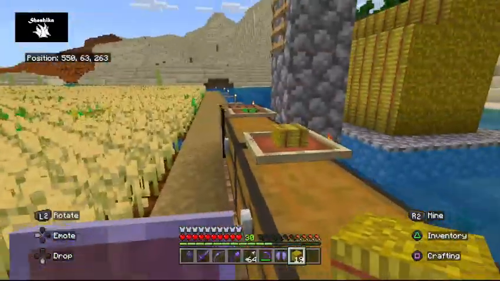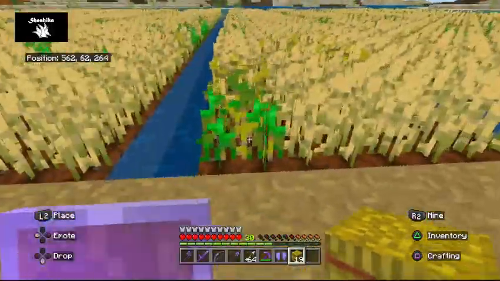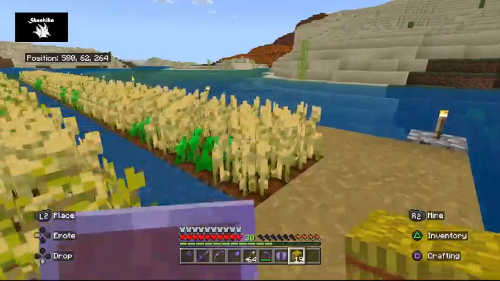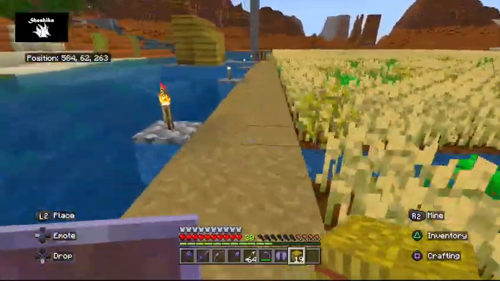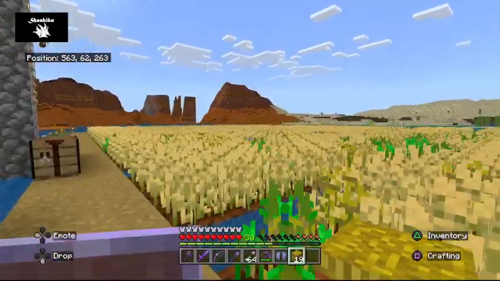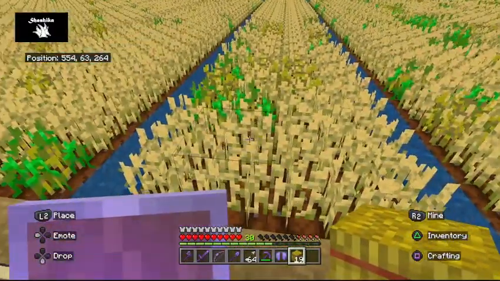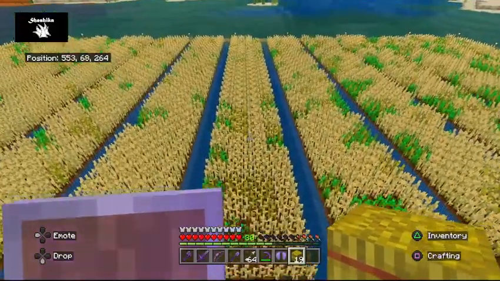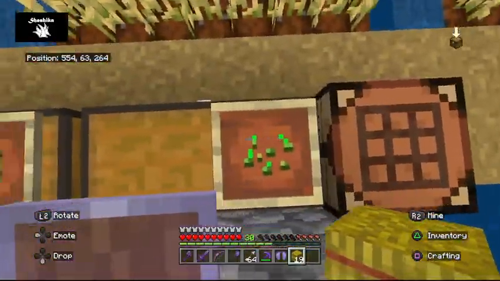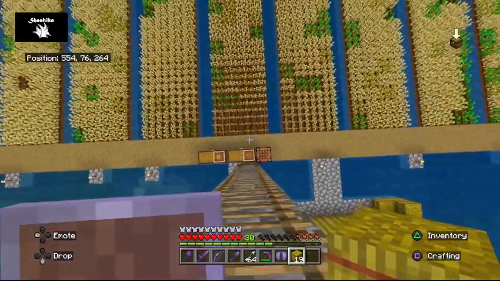If you have just a couple of them that are waiting to be matured, and you want to run through and hit them with some bone meal, feel free. There's no harm in growing the wheat with bone meal. It's just when you have a farm that is this big, that would take a ton, and I mean an absolute ton of bone meal. And I don't know about you guys, even my mob farm can't keep up with that amount of bone meal.